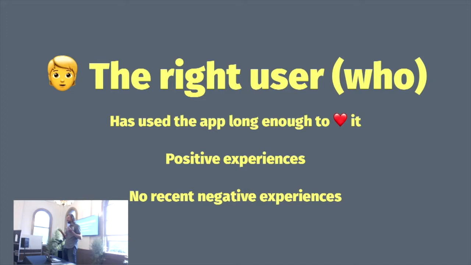Then your user needs to have had some positive experiences in your app. That's obviously different for every app, but it might be some kind of achievement. In a game, it might be you got through the next level, or you got something done. And also, you may not want to ask any users that had recent negative experiences. The most well-known negative experience is, of course, the crash. Not that we build apps that crash, of course.